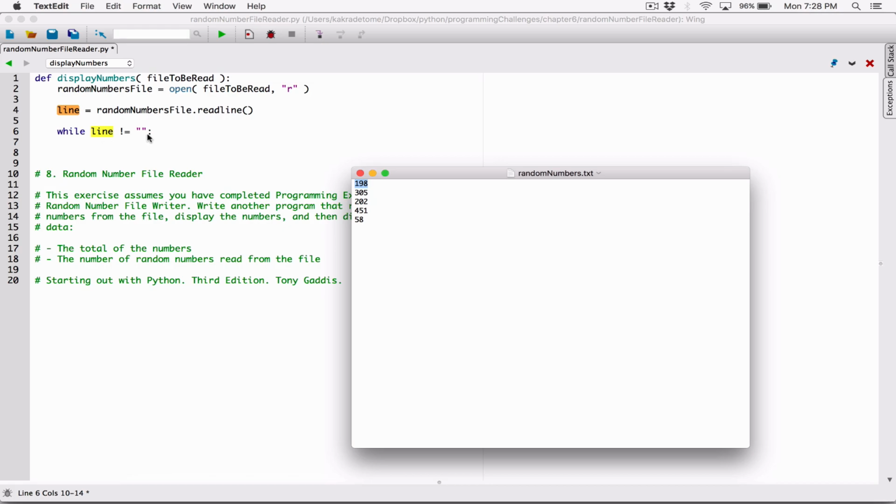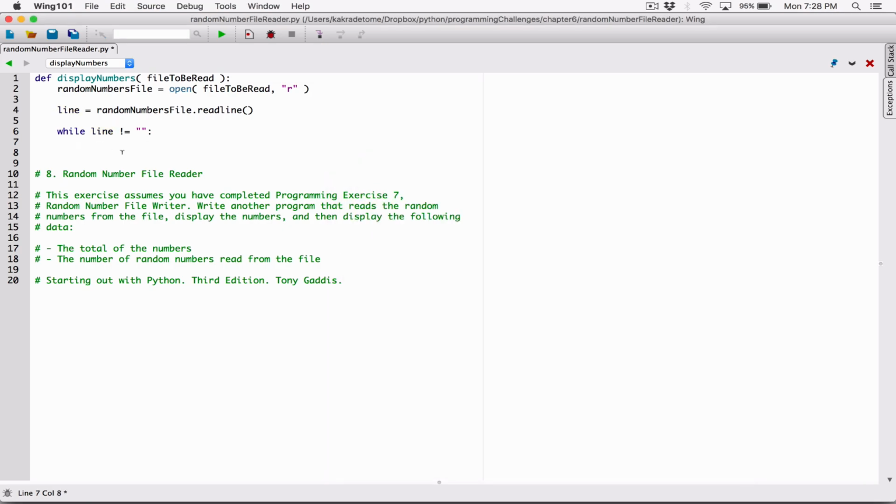So while we were able to read from this line and this line actually contained something, this line wasn't empty, let's go ahead and do something.